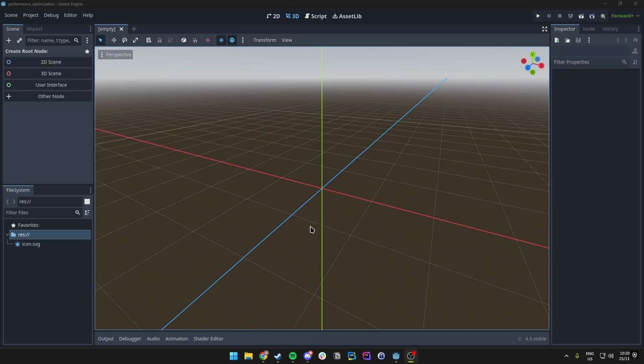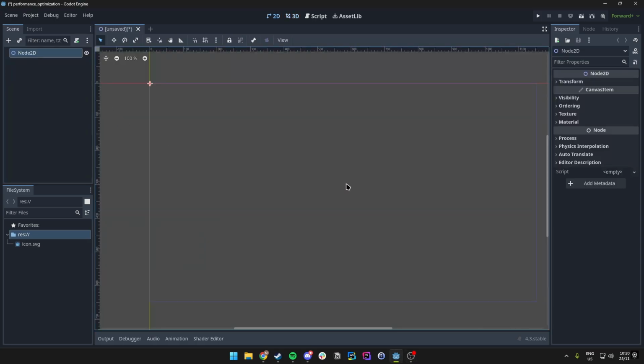So first up, we want to make a new project, and we want to go ahead and choose 2D for the render options. Now, if this is something you want to incorporate into your own project, I suggest just following along as well, because it might help you when you actually do the steps instead of just looking at this yourself. So let's go ahead and prepare our test sprites.